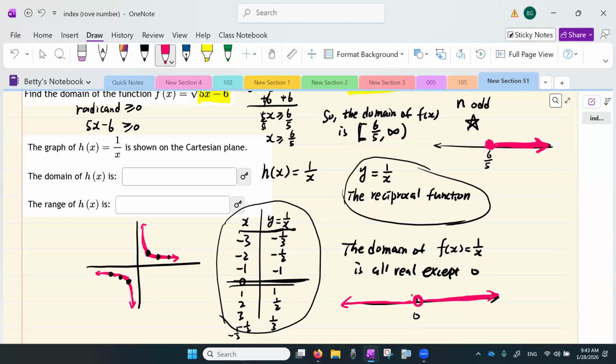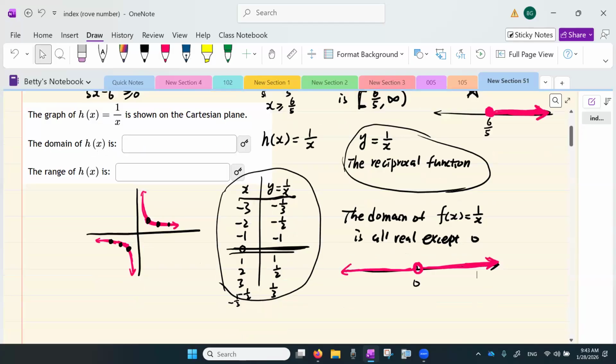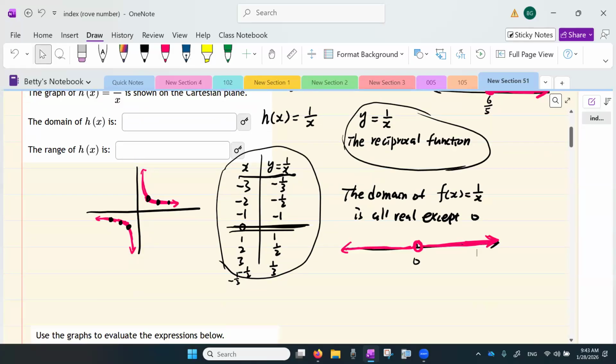Here, the region covered by the red color is not one interval, it's 2 intervals. Because if we use our pen to trace the red region, we have to stop at the 0. We are not able to just trace the entire domain without lifting our pen, right? So this is not one interval. The domain of the reciprocal function has 2 intervals.